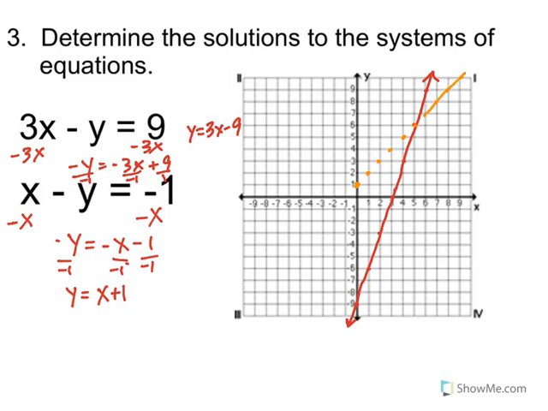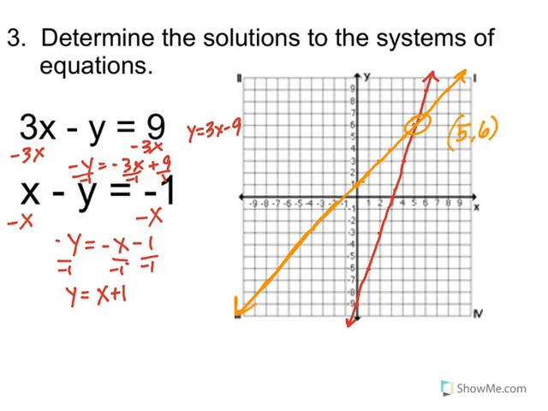Again, once you see where they intersect, you're good, you don't have to really put any more points down. Just, again, you want to make sure that your line is as accurate as you can possibly make it. So if it's a little off at the bottom, that's okay. You're looking for their solution, so the solution for this one would be at 5 and 6.